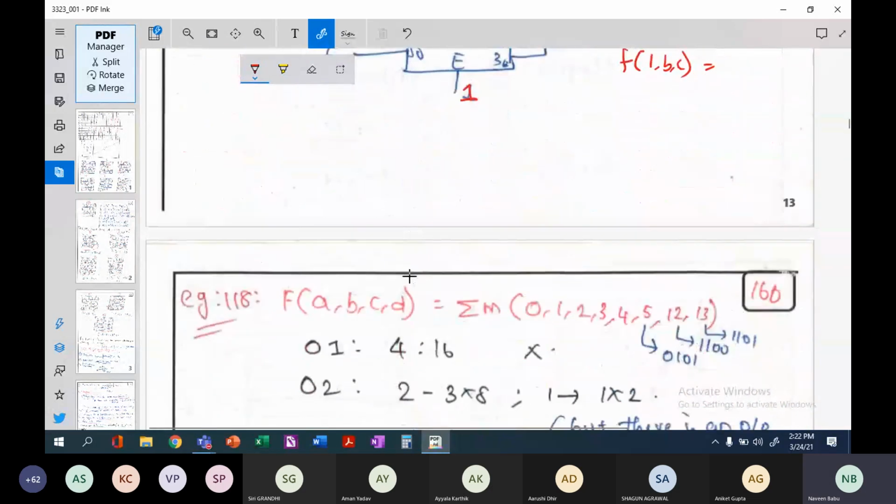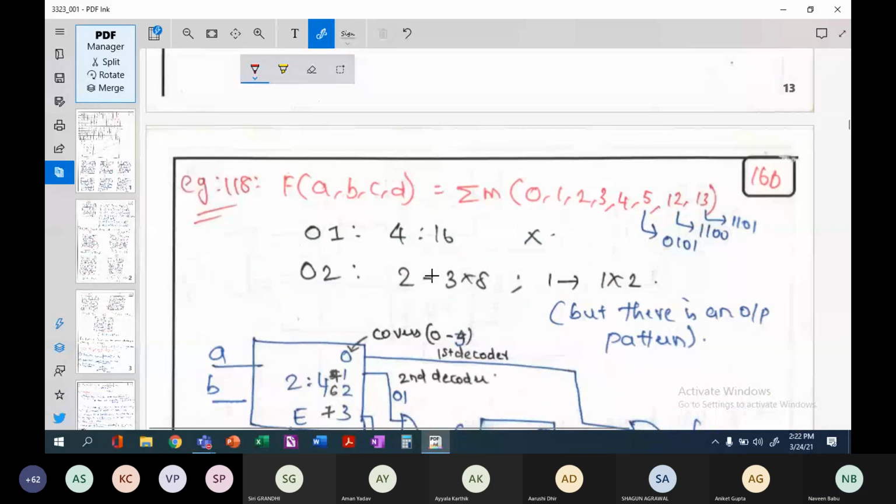Okay. Now again you are seeing multiple decoders here. Let's take another example. Now it is a 4 input, 4 variable minterm function. So these are the functions given. Purposefully, let us find out what are the ways to implement this. Since this is a 4 variable function, 4 inputs are there, so a 4 cross 16 decoder you can use.